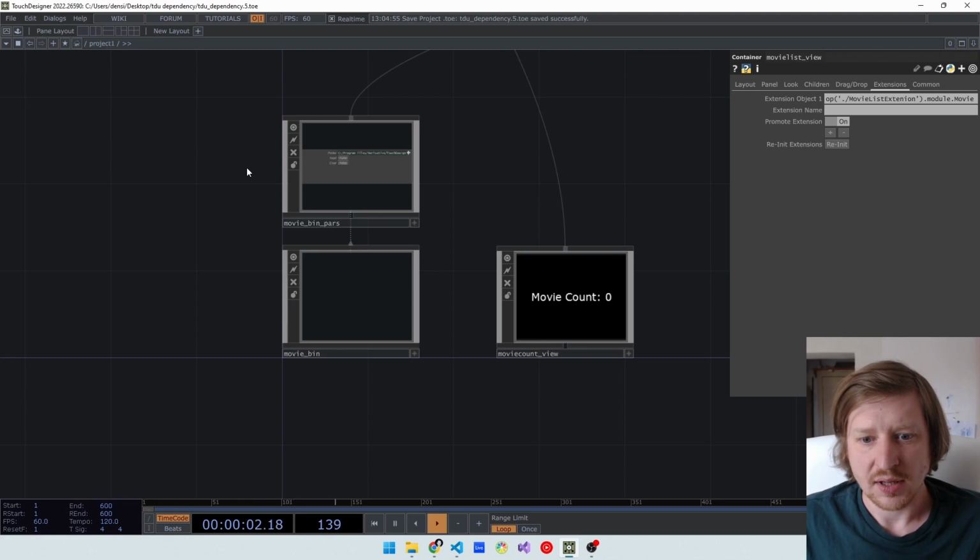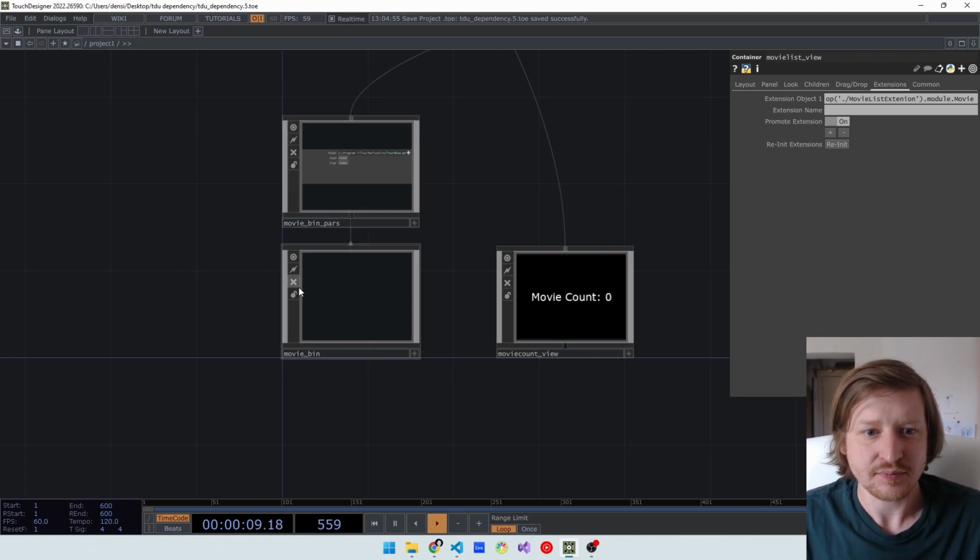So the way I like to start presenting a problem is that let's say there's no such thing as TDU dependency. It cracks me up every time I say it, but yeah, let's imagine there's no such feature in TouchDesigner, and let's just build some stuff, and we'll see how this can actually be beneficial and why do we need it in the first place.